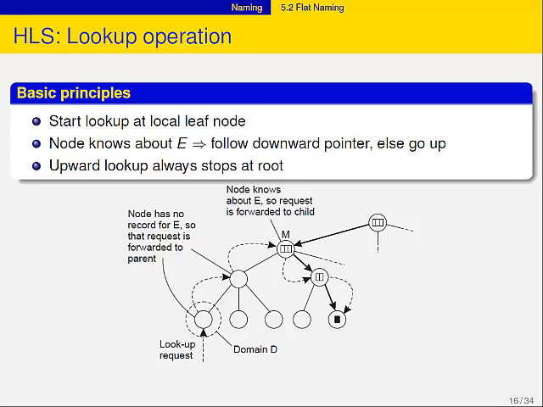Yes? Can easily be combined with the previous hash, distributed hash stuff. Let me first repeat your question. This can easily be combined with the distributed hash table stuff, I think you said. Yeah, you have every geographically limited space, one of these nodes. In principle, yes. The thing to keep in mind right now is that I'm still talking about a single identifier. Okay? But you're right. But keep this in mind for just now.